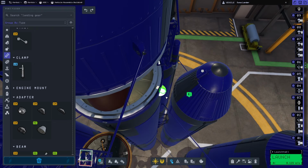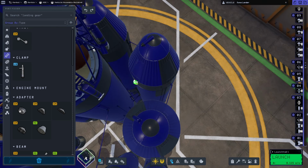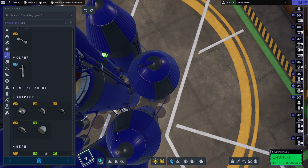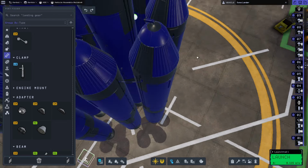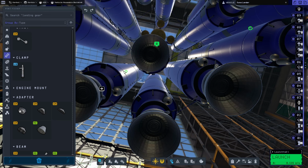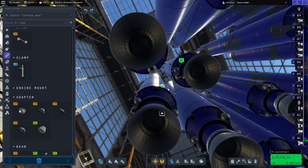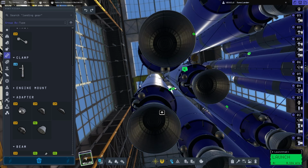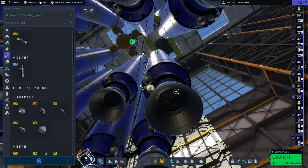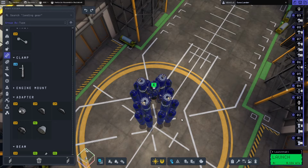Oh, I'm looking at this, so maybe I should actually be building on this. Not at the one over. That's fine. And down here. You know, the one thing that's nice about this editor compared to the KSP1 editor, it doesn't double-click automatically if it lags while building. Because that was the one thing that was really annoying about the old one.